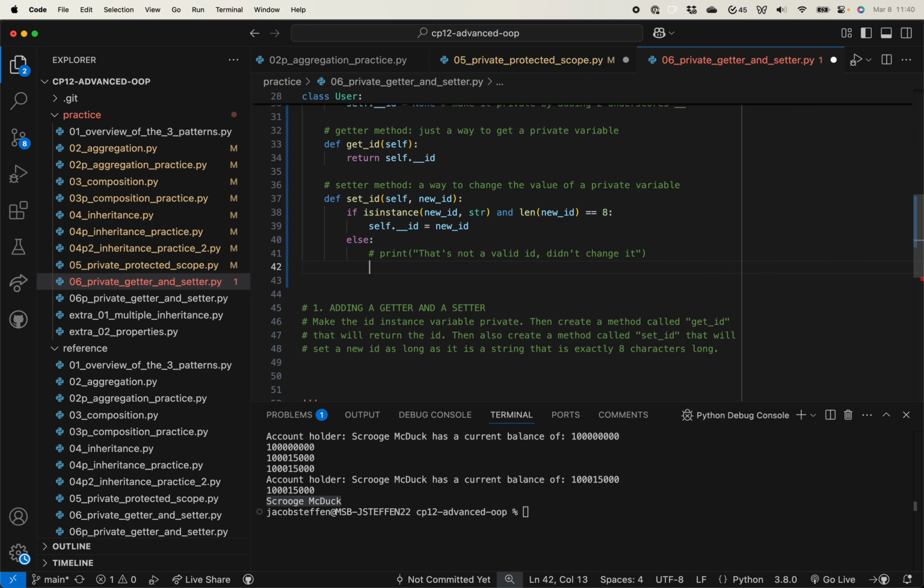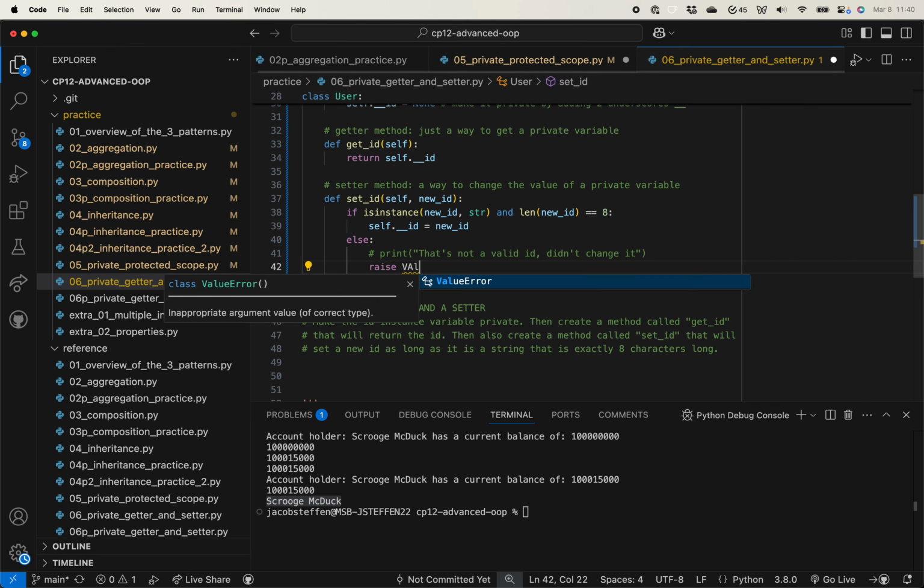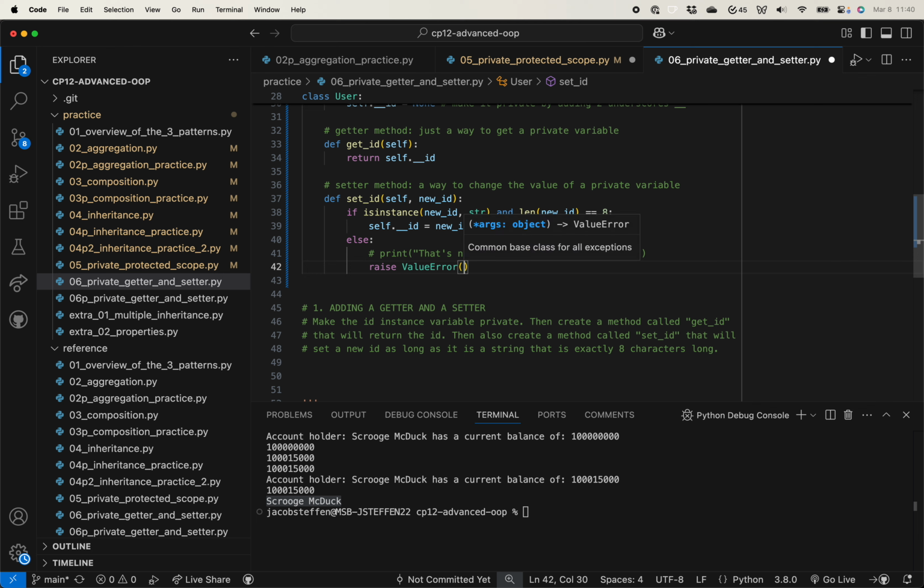You could also do, I haven't done an example of this before, but you could actually make an exception be thrown. IDs must be strings of exactly 8 characters. So you could do that too, just make your program actually crash, assuming you're not handling the error.